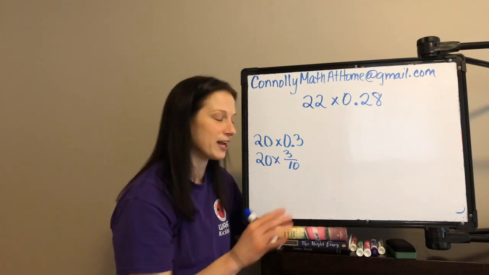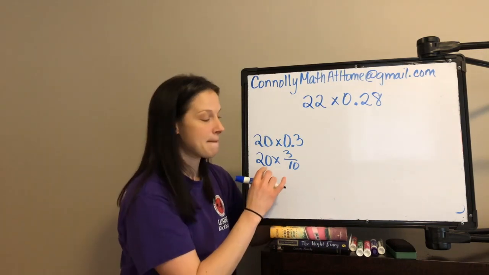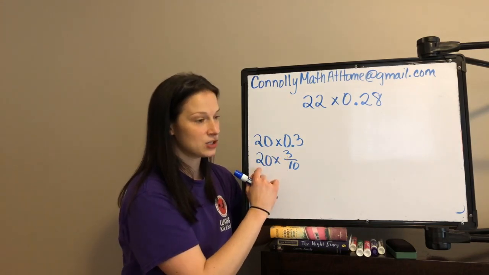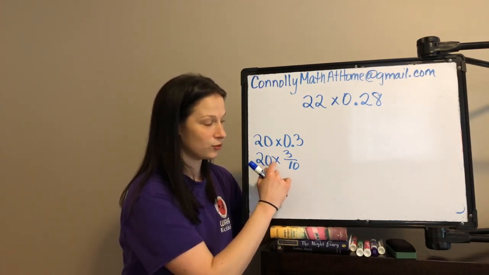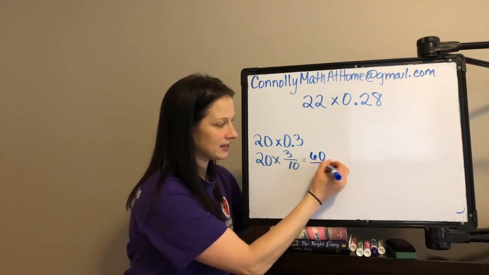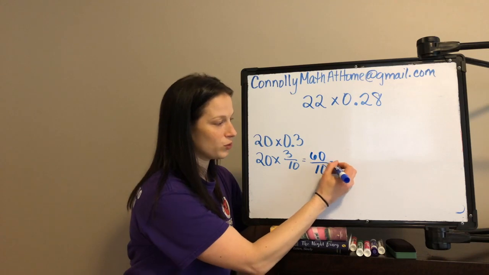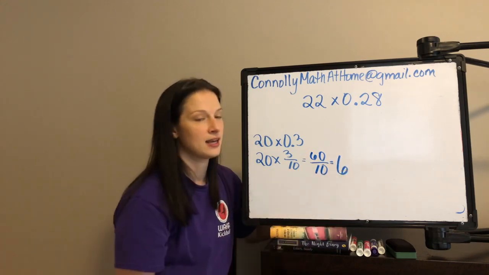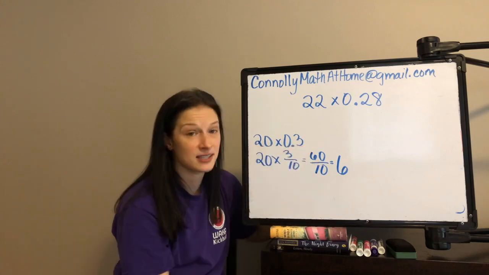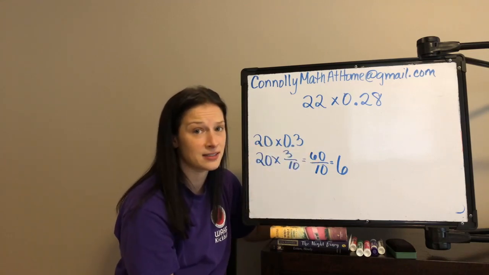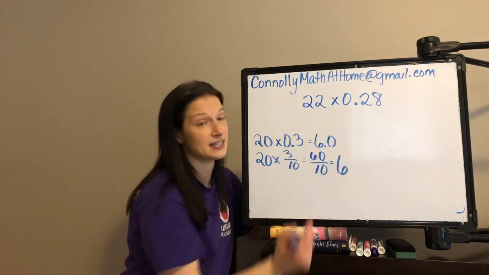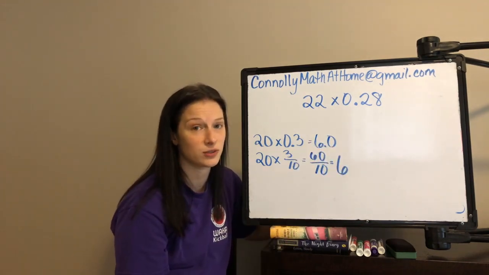You can think about it several ways because order doesn't matter when we're multiplying, but I'm going to think about adding 3/10 20 times. So I know if I did 20 groups of 3/10, I would get 60 tenths, which is the same as the number 6. Okay, 20 groups of 3/10 here would also be 60 tenths, and we would write that like this because 60 tenths is equivalent to 6 wholes.